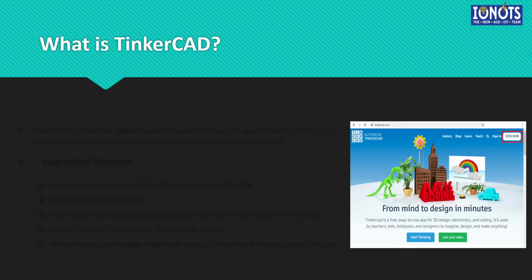Before going on to the physical devices, to the actual hardware, we need to be sure that whatever we have learned falls in line with what the machine expects us to do. And we do not end up frying some chips or frying some resistors, LEDs, etc. So TinkerCAD will help us in doing that. TinkerCAD is an online simulation platform which helps us to carry out simple simulations with a good amount of different kinds of sensors and modules which are already enlisted on it.